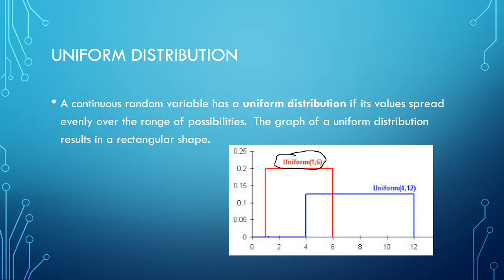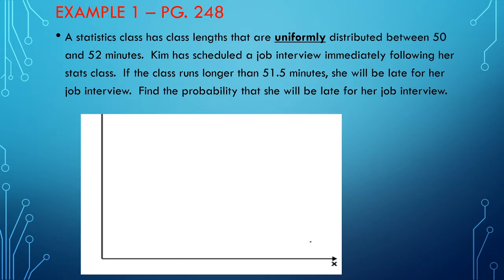Now obviously you can't get 1.5, so the in-between numbers are a little bit weird, but I'm just using it as an example here. So if your probability quote-unquote curve doesn't come out to be a bell curve like this, and it's more rectangular, that means it's more uniform than normal essentially. So let's see how we can use this uniform curve to figure out probabilities, and then we can apply that to the normal curve coming up here.